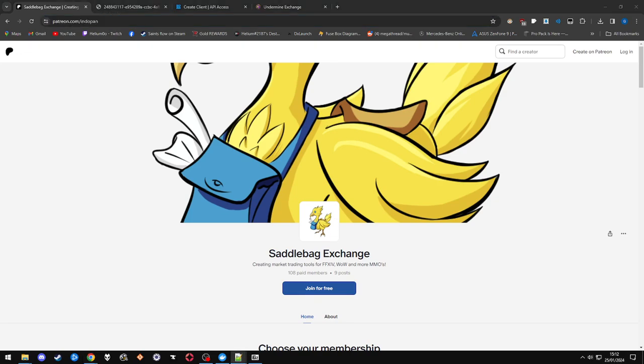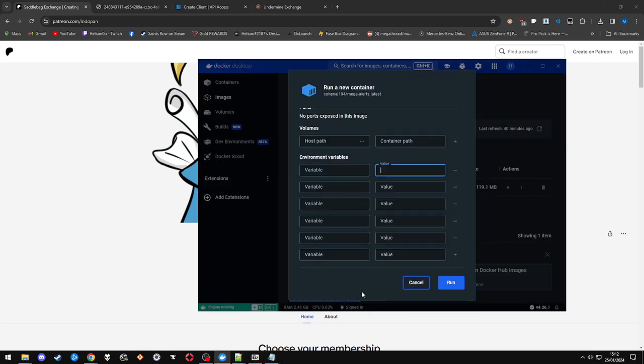So few details that you're gonna need are your webhook URL. I'll show you how to make this in a second. Your client ID, your secret, region, and these are the optional things, right?